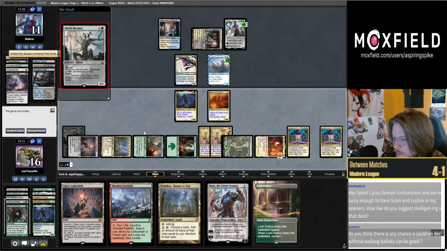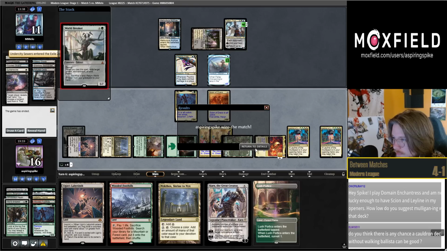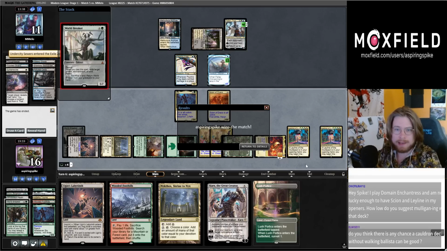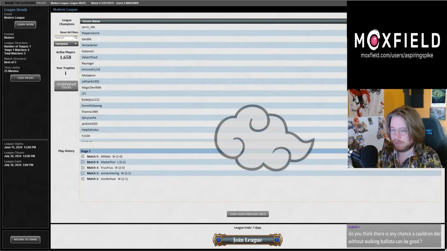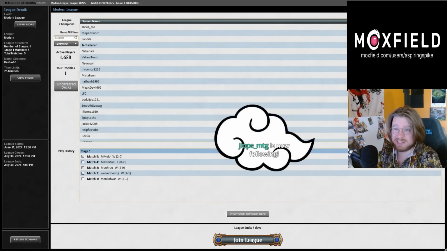Any chance a Cauldron deck without Walking Ballista can be good? I mean, Yawgmoth, right? Okay, so we are 4-1. Most of your non-Yawgmoth brews are going to need to play Ballista, though. This deck's pretty sweet. I don't know.